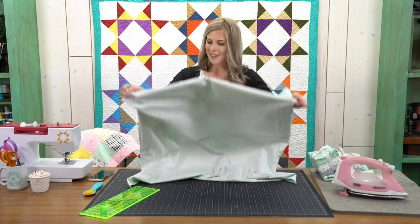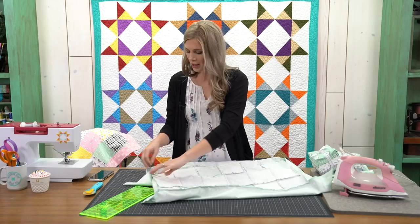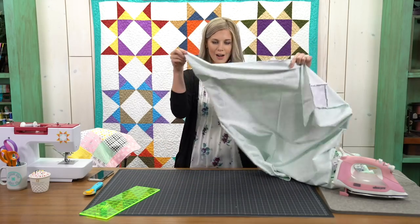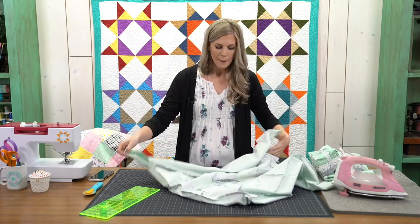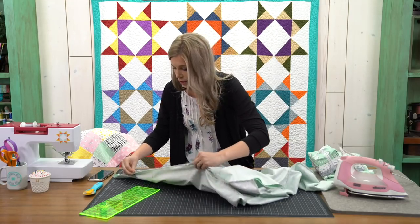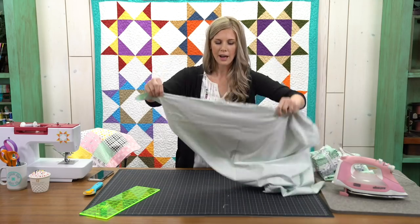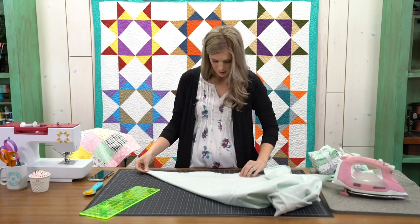All right, so we've done that first corner. So now it's a little less crazy looking. We're going to do the same thing to the other four. So remember your patchwork, you're going to kind of fold in on itself, or your smaller piece if you're working with a solid. And I always bring that down towards me, just like so.